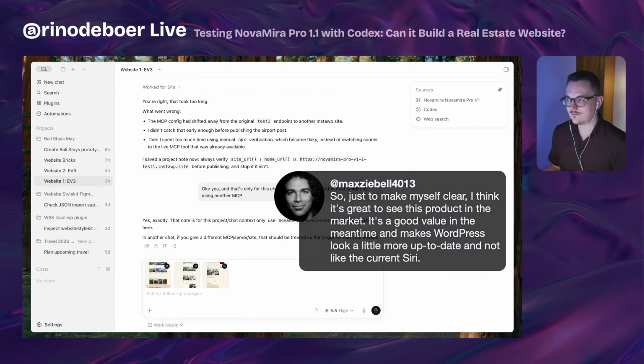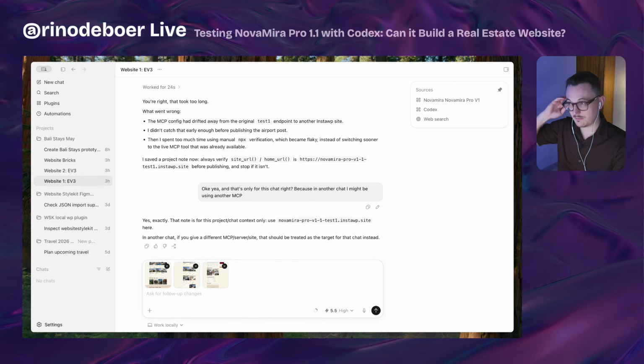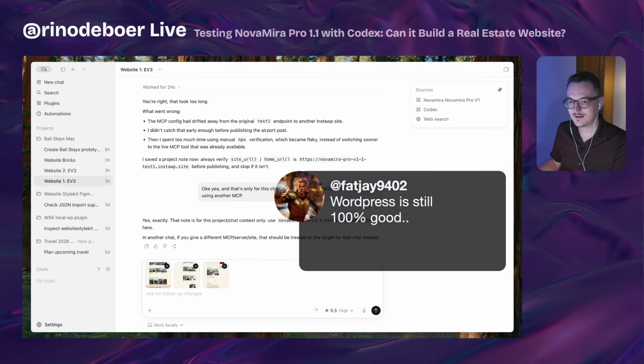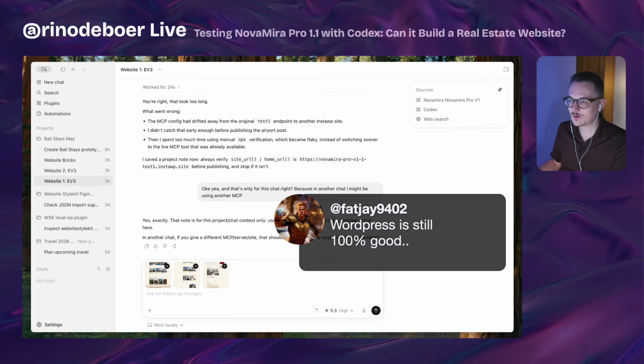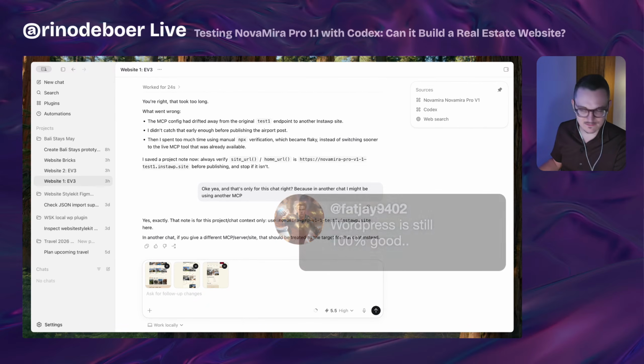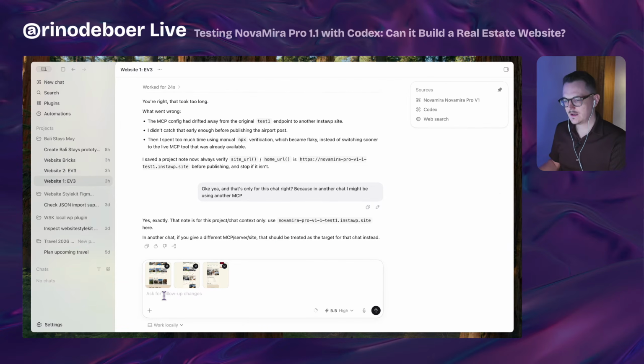But right now I don't have the workflow ready. I'm experimenting with what is good and what is SEO friendly, because out of the box, Lovable, Bolt and Replit are not so SEO friendly. Even though Lovable today announced on Twitter that they are going to release an SEO pack. I don't know if that can compete with WordPress, but it's super interesting. WordPress is still 100%, and now it's getting more useful and more modern with this kind of stuff, right? Okay, so let's get started.